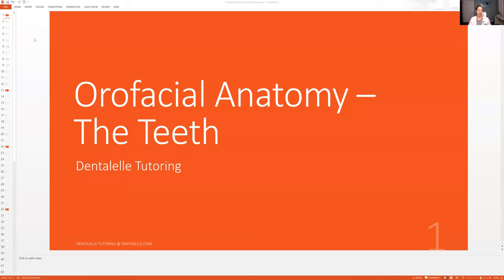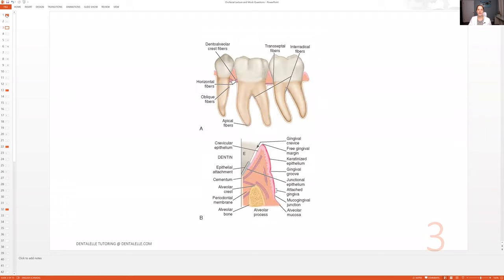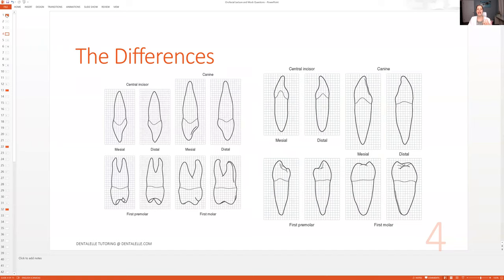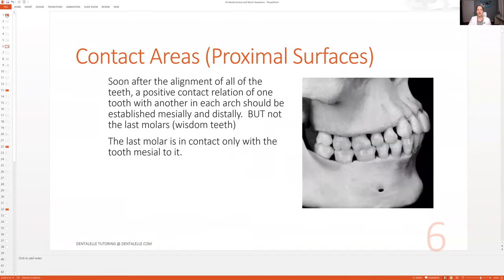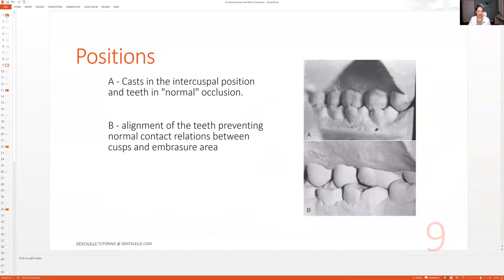So we are learning oral facial anatomy this week. I have PowerPoints prepared for you, and I give you lectures online per slide of what I want you guys to know for the board exam — what you have to study. There are different images, different titles, paragraphs, but it's to the point. This is a lot more exciting than studying from your textbook, isn't it?